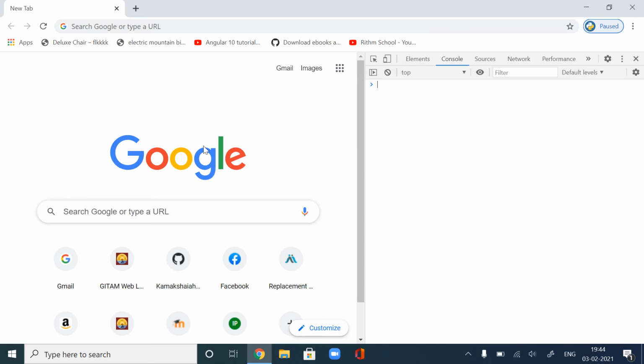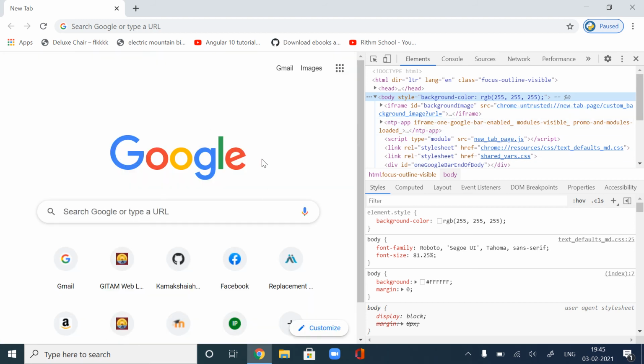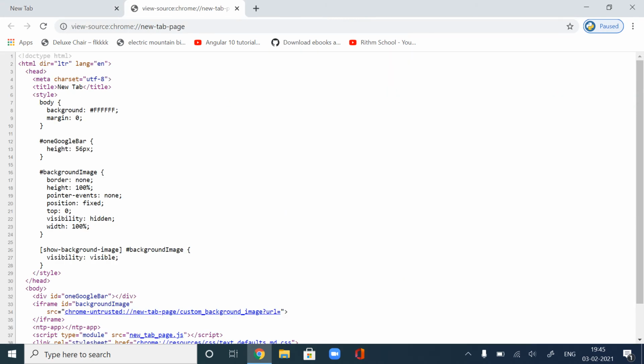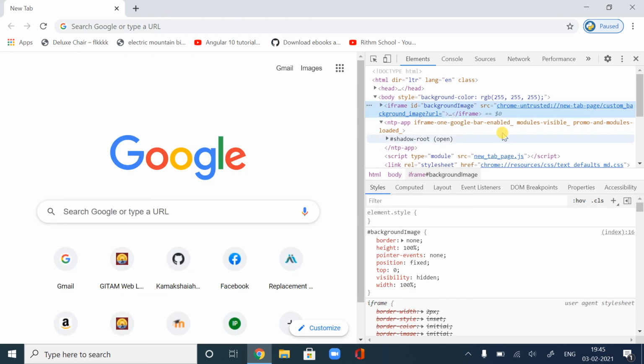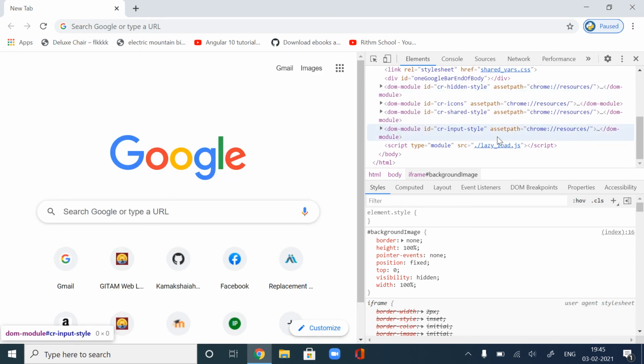If you see the left side, in my web browser Google is the default search engine. After you open the developer tools and go to the Elements tab, you get the various elements associated with this web page on the left side. You can also press page source. This is the code behind this particular web page, and the same code is here, but it is all editable. You can choose one of the elements, say the body, and change it. I can change the name Google to something else.